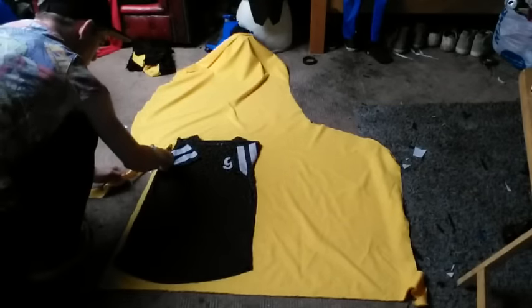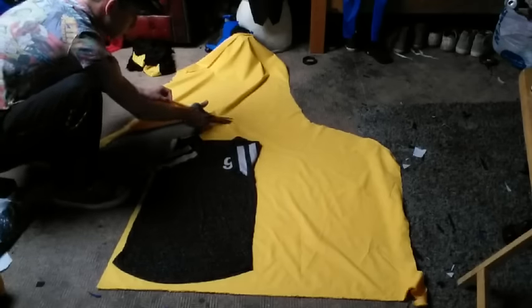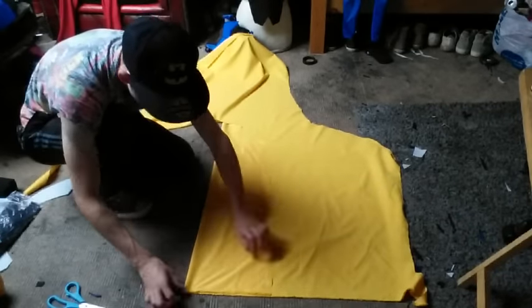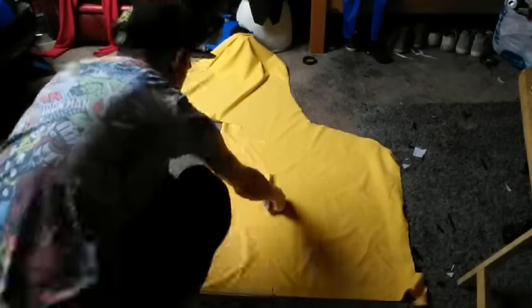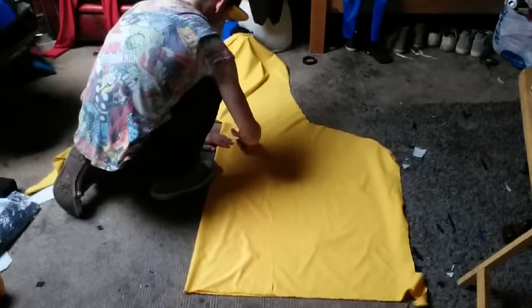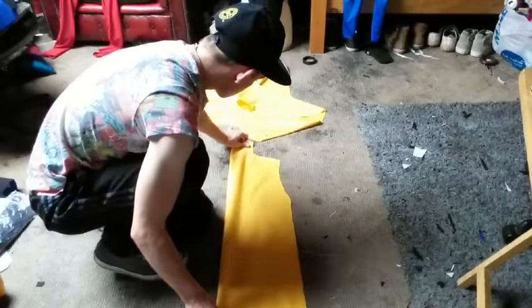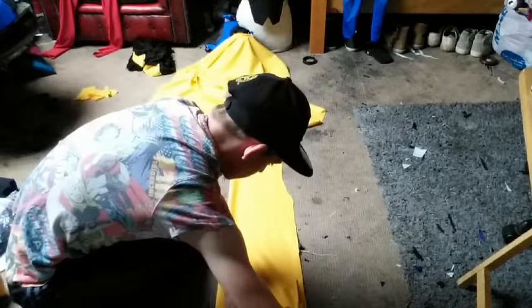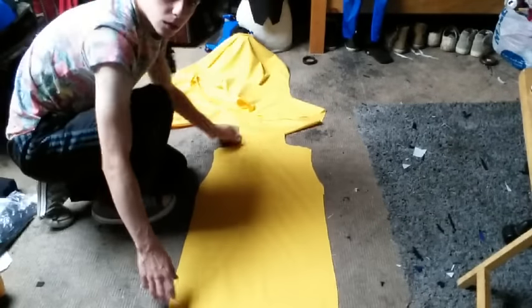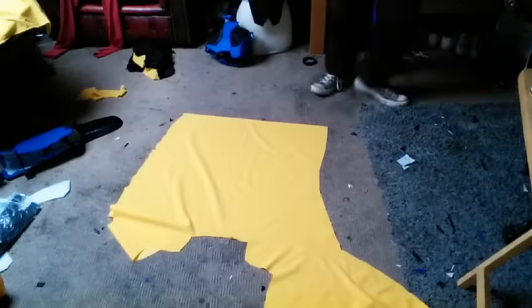Pick a shirt that fits nicely and is a tight shirt on you — not a baggy t-shirt. I just cut around that shape, adding in the arm curves, the shoulder. You're basically replicating this shirt. I add in a neck piece — that can be optional — and cut to the halfway point, then fold over your material. You just cut the shape of your shirt, add in different design features, and you will get the design you desire. I fold it over to get a symmetrical cut, so both sides match.